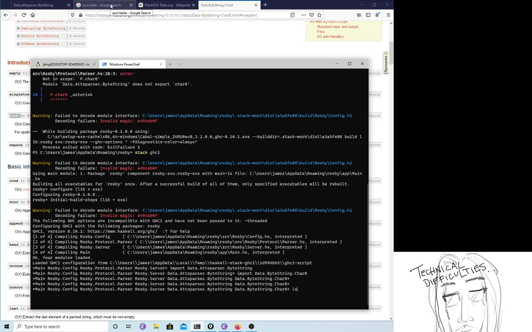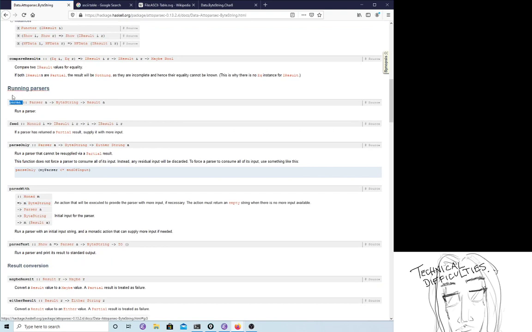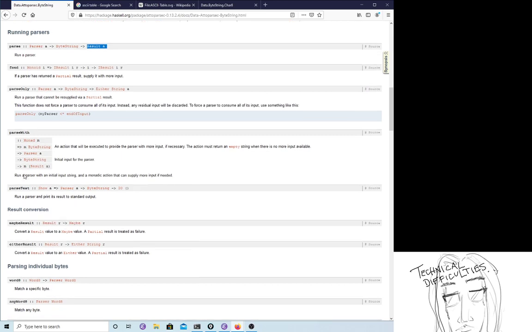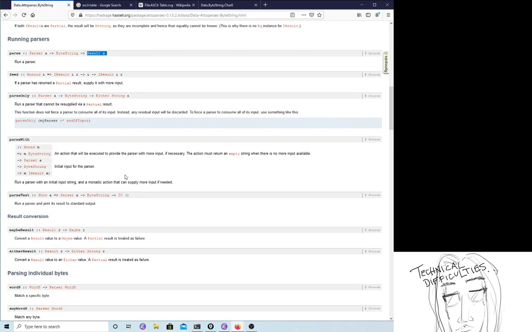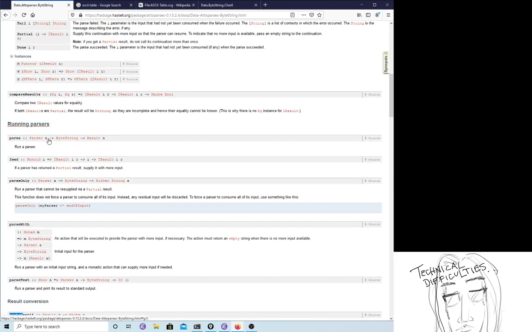We're going to test our function by running this parse. Running the parser is the next step once you have a parser. That gives us a result in Autoparsec, and we can interpret the result into easier to work with data types like Either or Maybe, should the need arise.